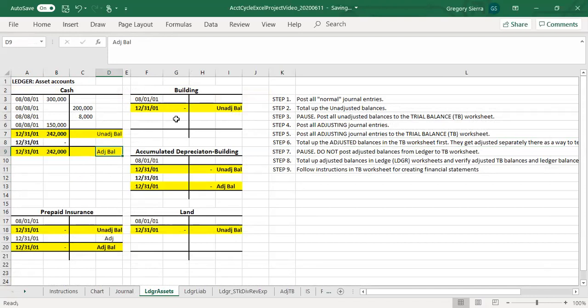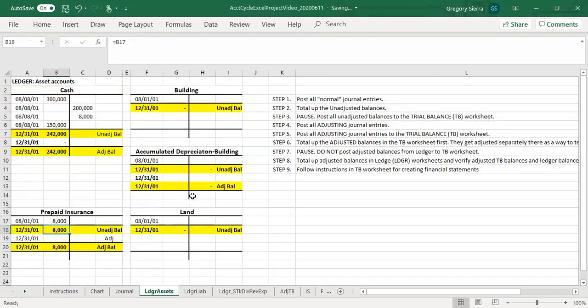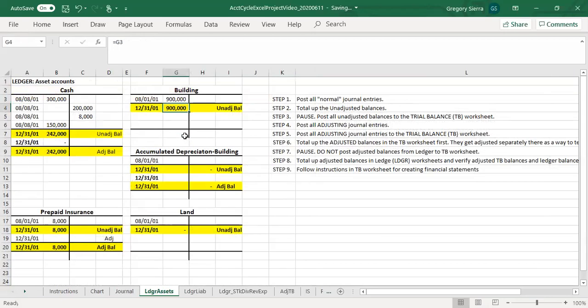So now let's enter the other accounts, normal adjusting entries. Prepaid insurance is an asset. We'll just take these in the order that they appear in the ledger. Prepaid insurance, bam, there you go. So we have the total adjusted balance here, but it's not done yet because we haven't put in the adjusting entries, it's just totaling it up. Building is an asset, normal debit balance. We acquired, was that building or land? Yeah, it was building. All right, building 900,000. Looking good.